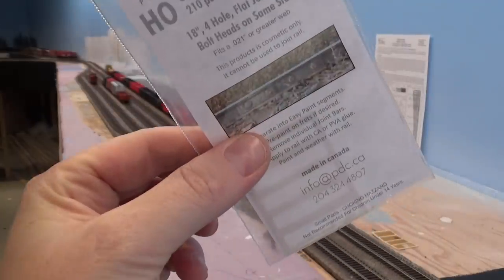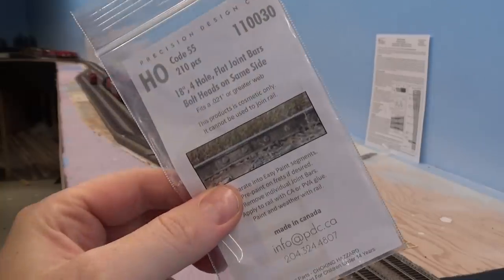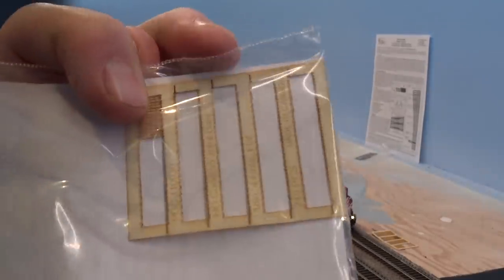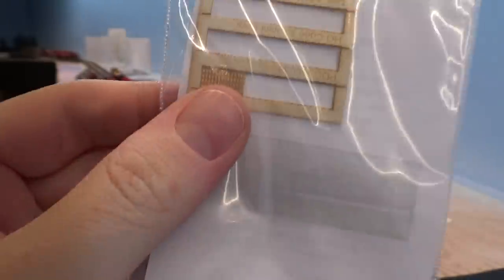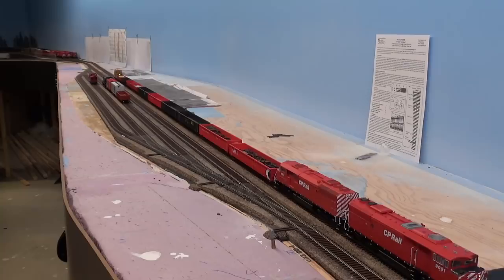And he makes these HO scale joint bars. So I got a package of these 4-hole code 55, the small ones, and they're tiny, as you can see there. I don't have any left. So these are the 4-hole variety, and I also got some of the 6-bolt variety as well.